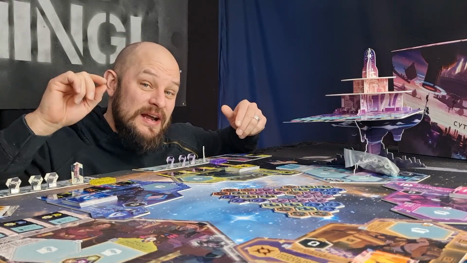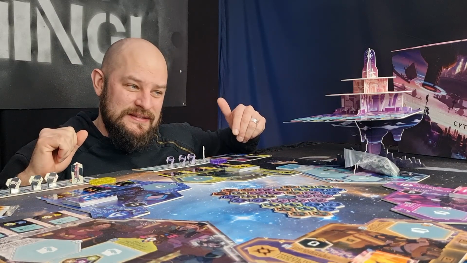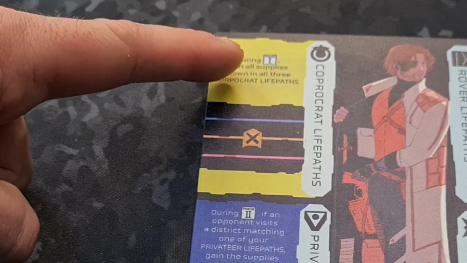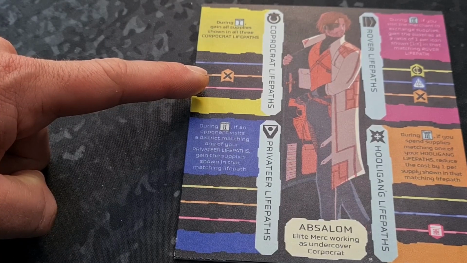Cytress is played over a series of rounds and is divided into 4 different phases. The first one is the supply phase. To know how much supply we get, we need to look in the top left of the life path. You can even see it says phase number 1. Depending on what symbol you have here, you will get different amounts of different supplies.